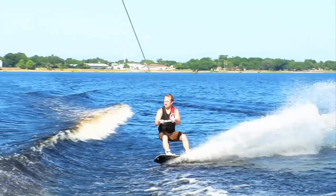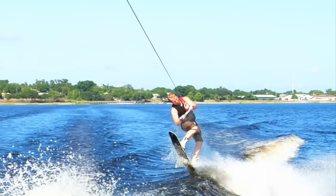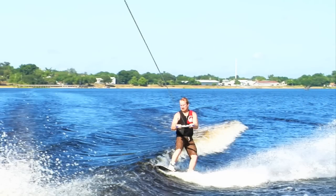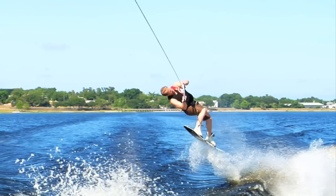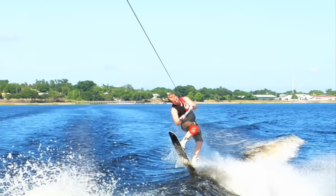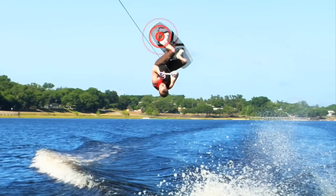When you take off and you're on your way up into the air, you allow your lower body to ignore the fact that your upper body is beginning to flip. Instead, you allow your lower body to continue its natural flow like it would on a heelside wake jump. Since your upper body is flipping forward, your front knee should be bent in quite a bit. Once you get to the point where your upper body can't flip anymore without the cooperation of your lower body, your lower body will automatically come along for the ride. This stage of the flip is what I like to call the over.